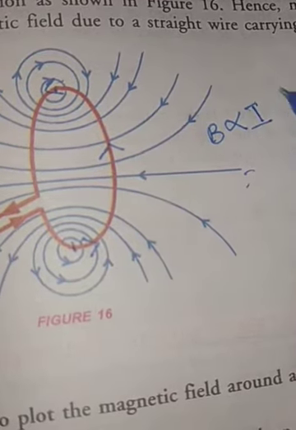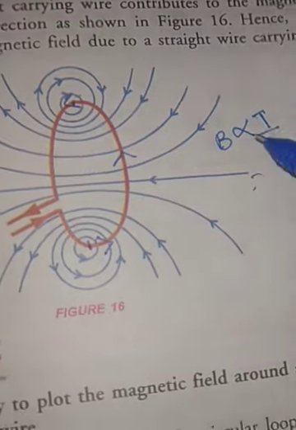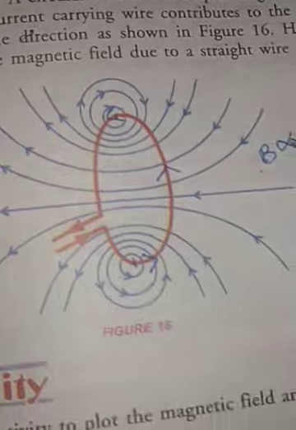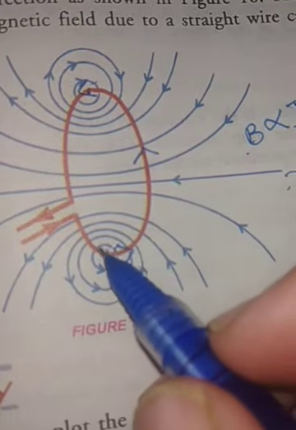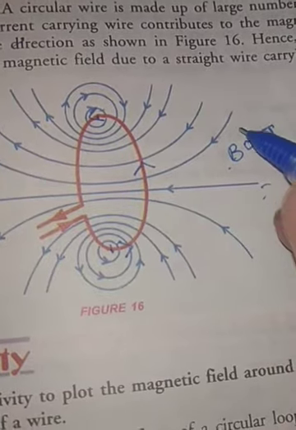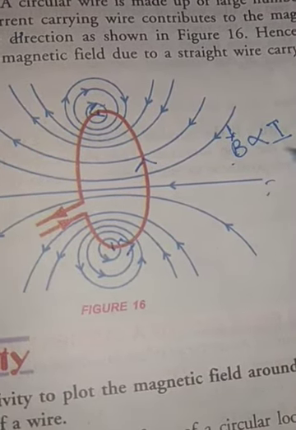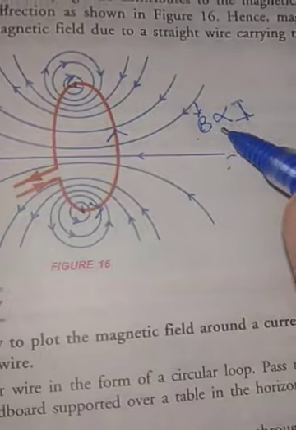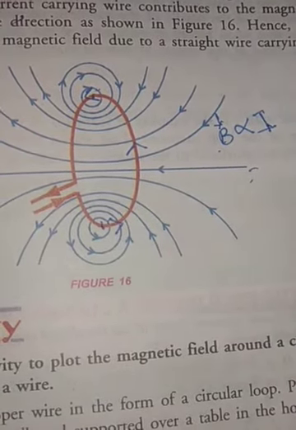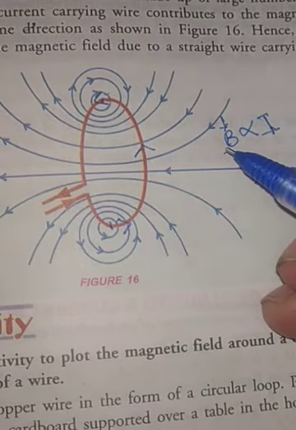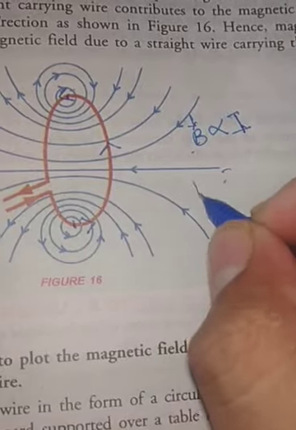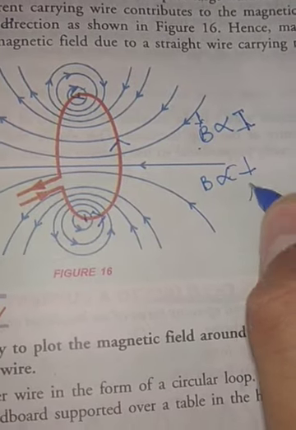Magnetic field is directly proportional to the current value, means when you will increase the current value, on that time you will get more and more closely packed lines here. Okay? So total magnetic field depends on current value. You can say simply more current, more will be the magnetic field, less current, less will be the magnetic field.